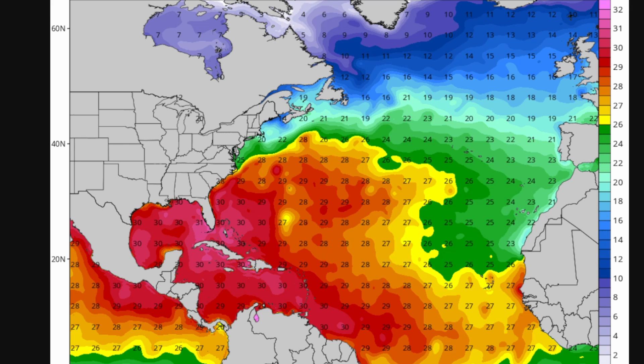Let's look at SST values — we check these every few days to keep an eye on ocean temperatures. What's interesting is that hurricanes take up warm water and leave cool water in their wake. You can see Hurricane Earl's path across the Atlantic — it cooled waters south of Bermuda down to 26°C. Similarly, Hurricane Ida last year left a substantial area of cooler waters along the Louisiana coast.